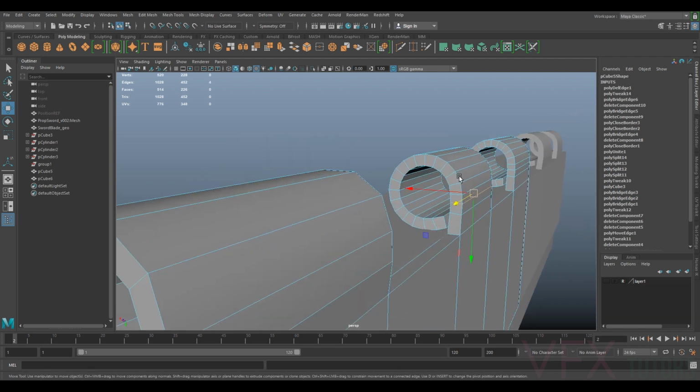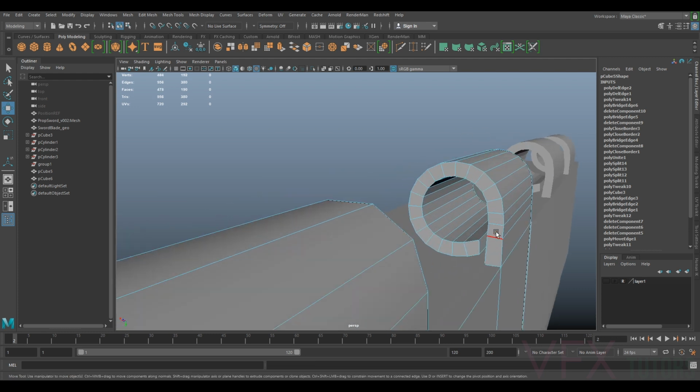Let's just select every other edge. Because if you want to make this a high res sort of model, you can, but I kind of just want to make this more of a game asset. But we can still use this for object tracking and VFX stuff.